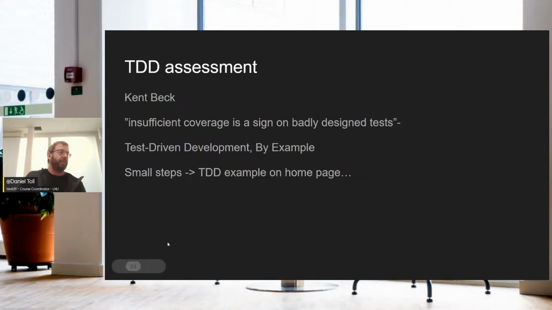Okay, finally, the last thing of this lecture is like this. Kent Beck, who wrote the TDD book, or the test-driven development book, more or less says that if you don't get good coverage, and by good coverage, it's like 90% plus, then you have not designed your tests good enough. So if you remember how to design tests in TDD, you need to write the test before the implementation, and the test should fail before the implementation runs, right? So we get to red first.